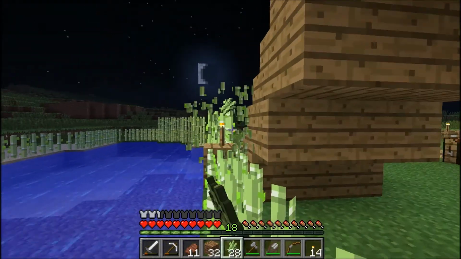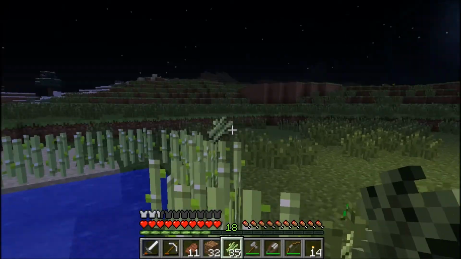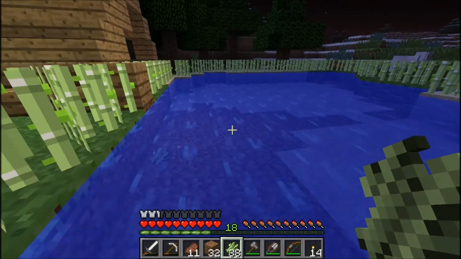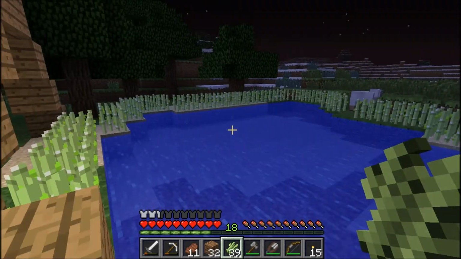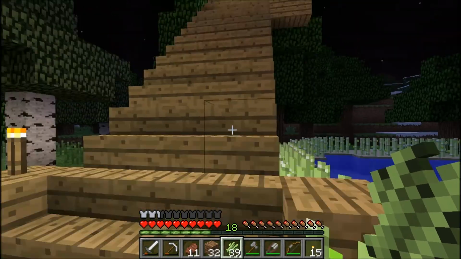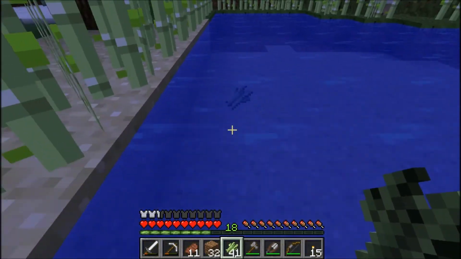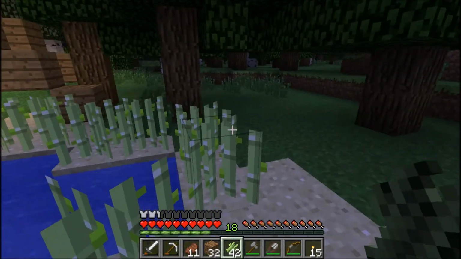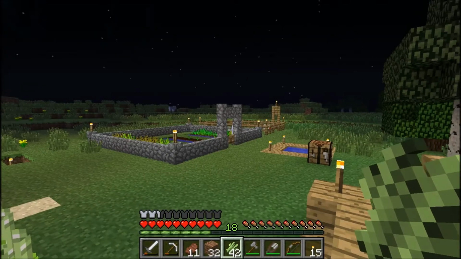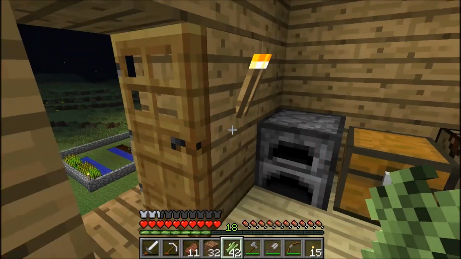So, sugarcane farm. I have one. It's not a bad sugarcane farm. I mean, it's just a lake with some sugarcane around it, but it's not really even a lake, is it? An oversized puddle, maybe? Yeah. It's also another piece of sugarcane. Two more pieces of sugarcane. Nom. I'm gonna use all of this to make books. You need leather to make books now, don't you? Damn. That's gonna be annoying.